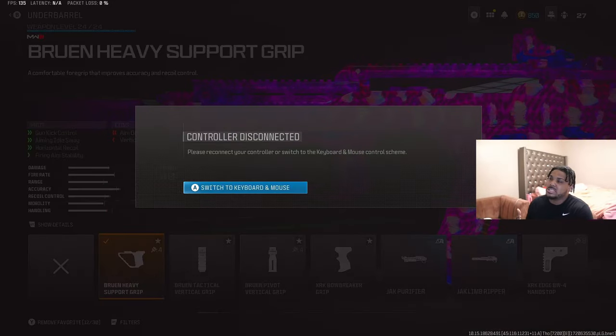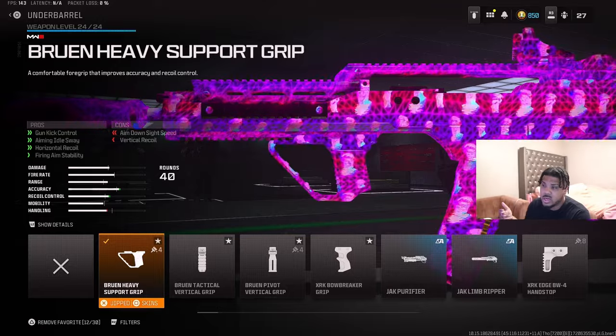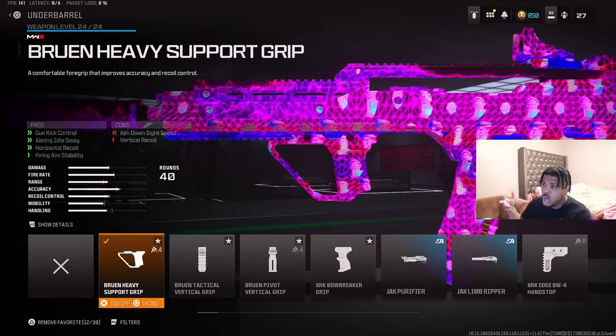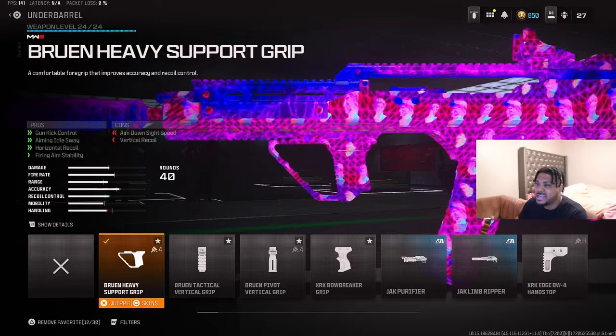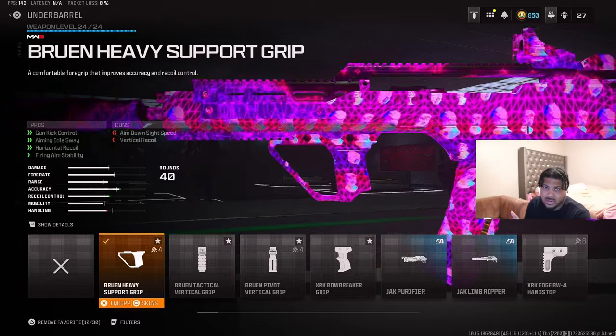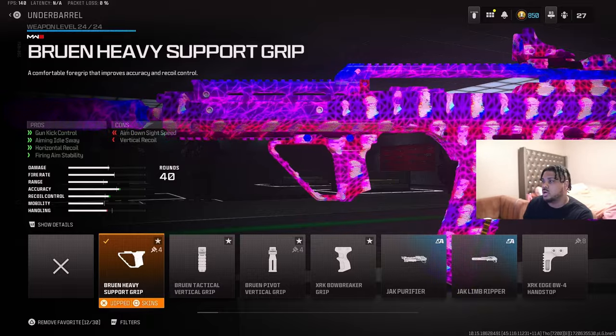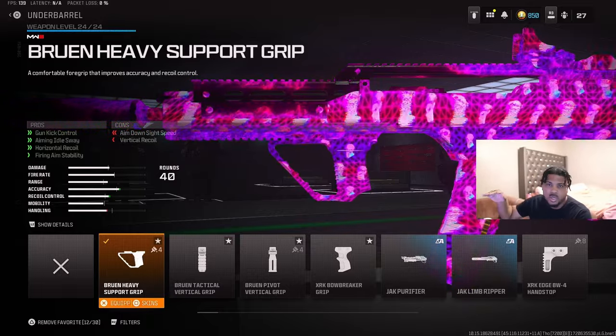Coming in with our third attachment, we have the Bruin Heavy Support Grip. It gives you gun kick control, aiming idle sway, and also horizontal recoil control, which is the only amount of recoil this thing has. It has like a weird kick. You can hold the stick down with this Bruin Heavy Support Grip. It'll only give you vertical recoil control, and it makes it way easier to just hold the stick down and shoot your targets.